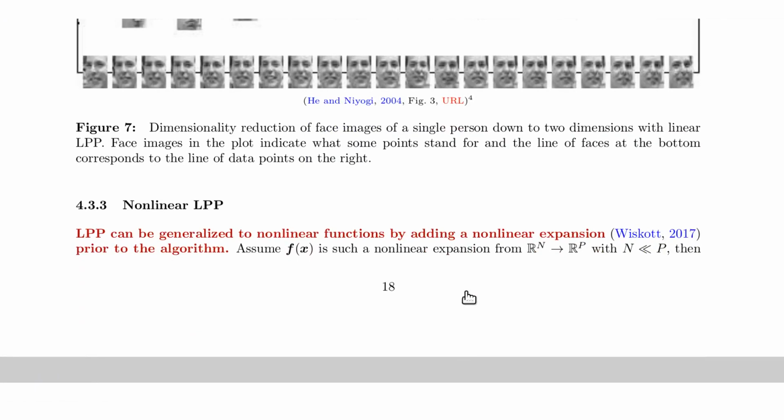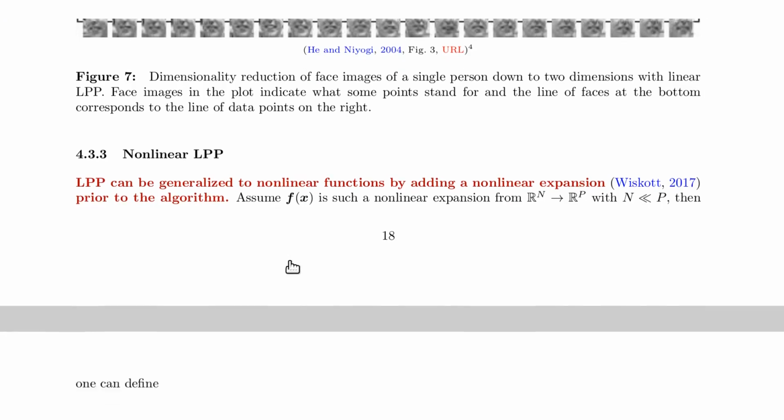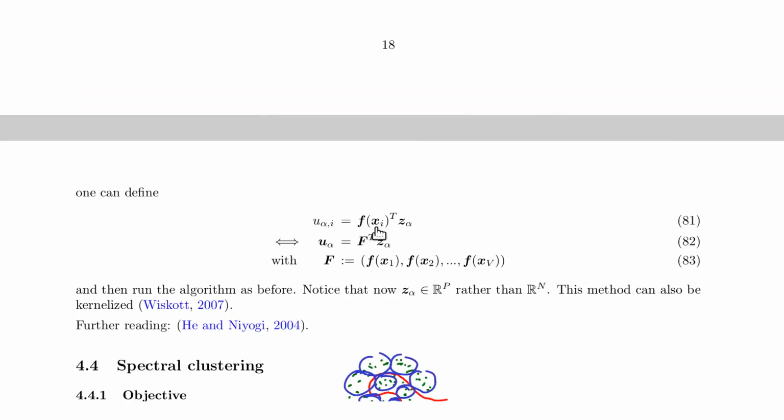Okay, so there's a nonlinear version of that, and that's a very simple, very common trick. You simply expand your data space in a nonlinear way. So you do nonlinear expansion, which helps you to get from this original n-dimensional space into a much higher p-dimensional space by some arbitrary fixed nonlinearities, which is f of x here, and then you can do the same. Rather than with x, you would use f of x, but otherwise the whole machinery goes through as above.